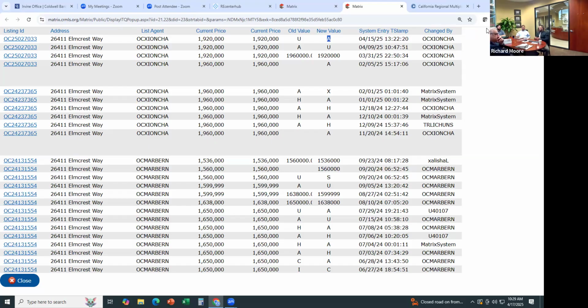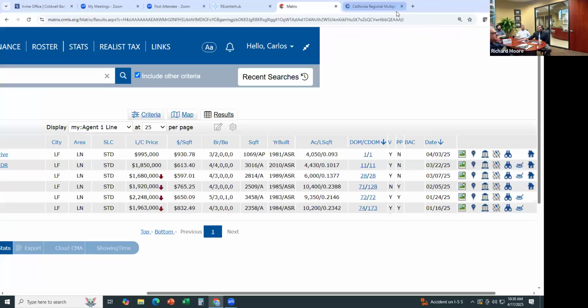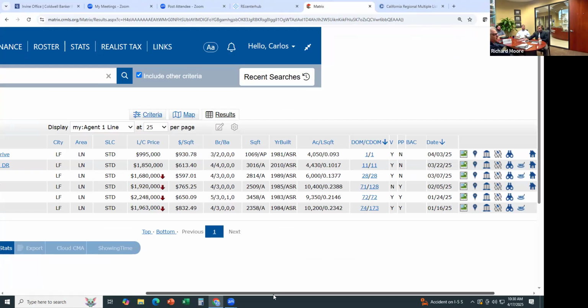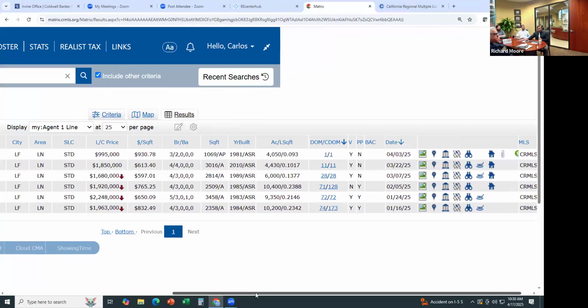With active under contract, you can still show the property, have other agents show the property, and submit offers, backup offers, just in case. But pending is pretty much like I said, most agents change it to pending once contingencies are removed, and almost certainly it's gonna close. Is there a way to change the lockbox when you put it on hold to not have any agents use it? Yes, there is. Right. So any questions on this?